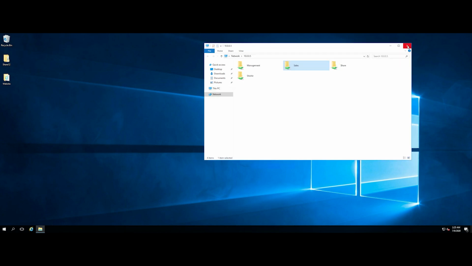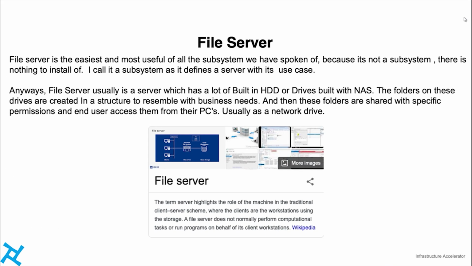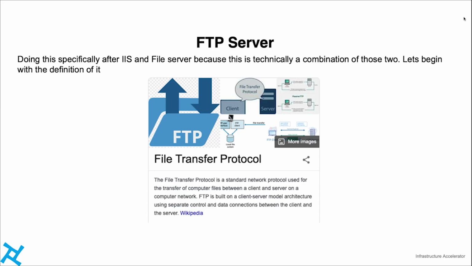Now, this is the concept of a file server. That's it. Creating a lot of folders and sharing them with people and accessing them via the map drive. So don't be terrified next time when someone mentions a file server. It's just a computer like the laptop which you have right now. It has a server OS and it just has a folder structure to reflect the same things which you have on your computer. Okay? FTP server, very nice.